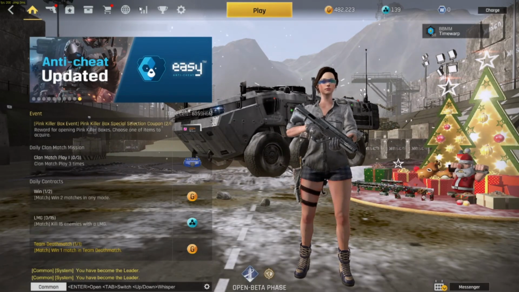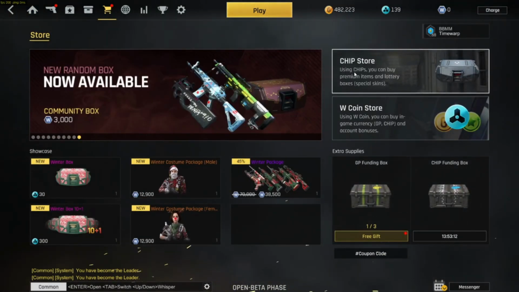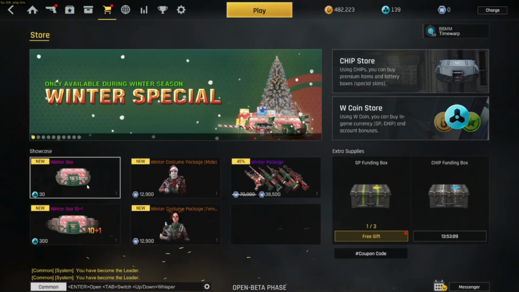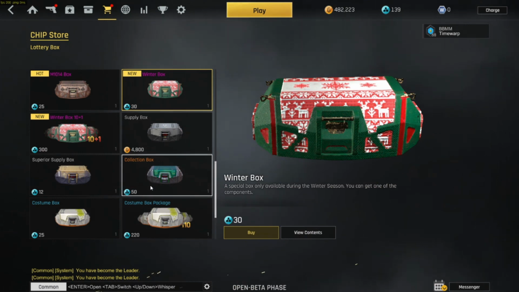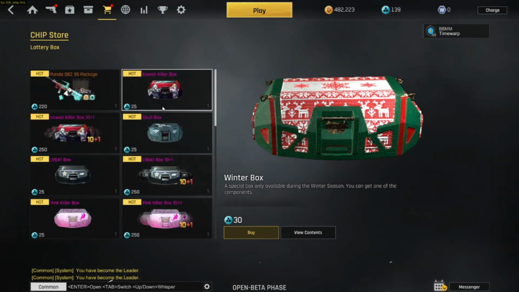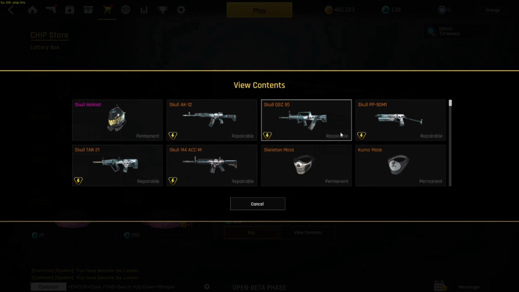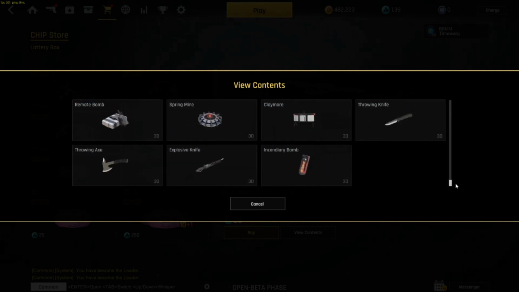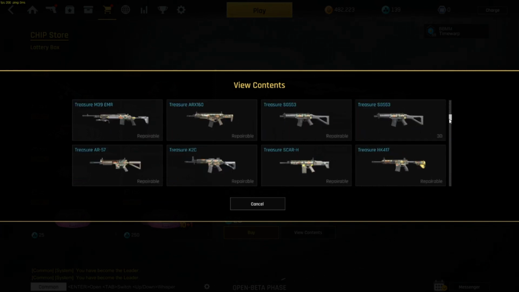And where would you use those W's? You would go right here to the store. And you see all this stuff here. You have the chip store, the W coin store. So just for example, I'll click this winter box here. And these are the different boxes that are available within the game. Some are available for in-game gold. Some are available with chips, etc. Right? So you got a few options there. These boxes are very interesting. If you want to know what your likelihood is of getting something within the box, you can click view contents and it shows you what are the possibilities for you to get these. And if you want to see what the drop ratios are, of course you would have to go to the Ironsight Discord and they actually have that posted.